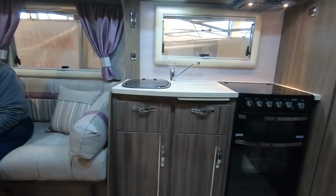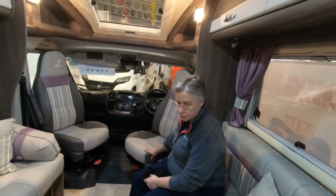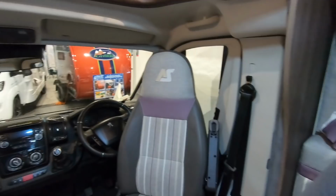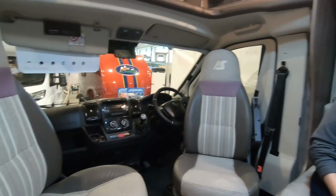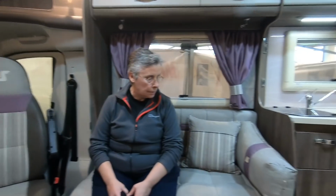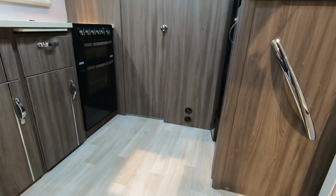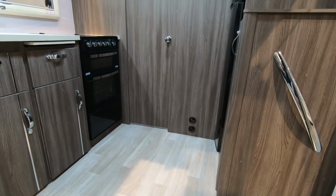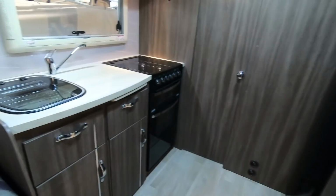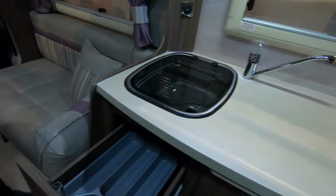What a step up. Twin sofa layout. It's a really nice lounge in here. Yeah, it's a very, very spacious feeling lounge. And this is a 2017 model, so a couple of years old. You see so much space there. Yeah, there's a lot of space across there in the middle, isn't there? Almost looks like it's got a slide out, doesn't it? Bizarre. Yeah, it does. It feels like it. Yeah. Because you've got this space here.